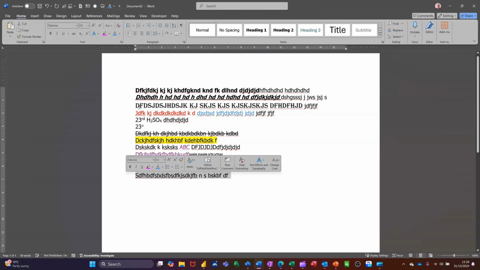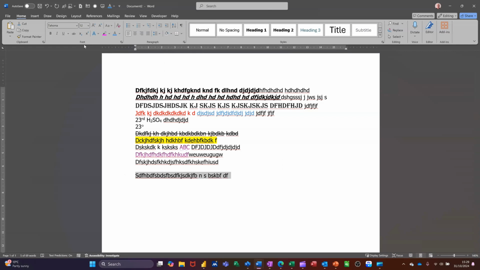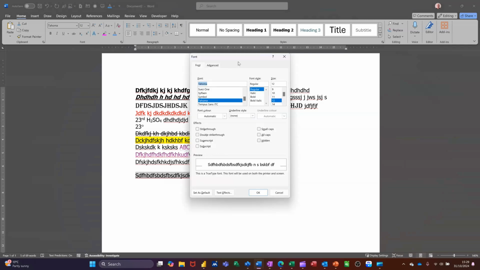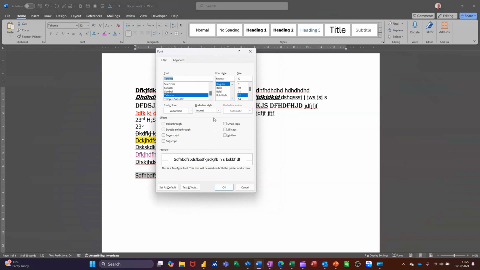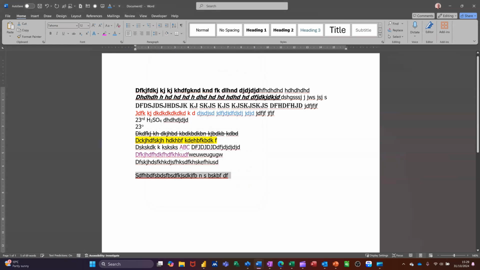And I'll highlight that. So I've covered all of this, but you've got other features in this little arrow. If I click on that, it's going to open up what's called a dialog box, with some additional features. So there's no need to come in here to change the font, style, or bold italic, or size, because you've got them there. What you have got in here, though, is font color and underline style. So underline at the moment is just one line, but you've got options in there to do like a double underline, and you've also got an underline color like red. You get a little preview down there, double underline. I'll just click OK to that. So you can see that double underline. And as I type, that's going to carry on.